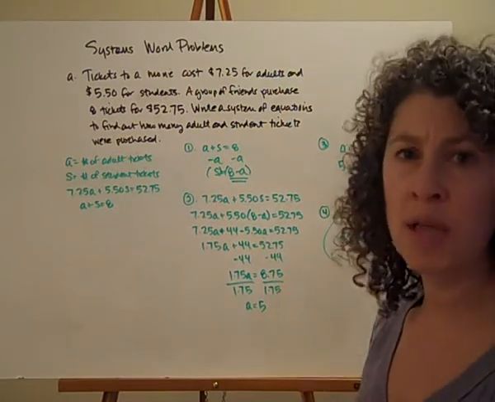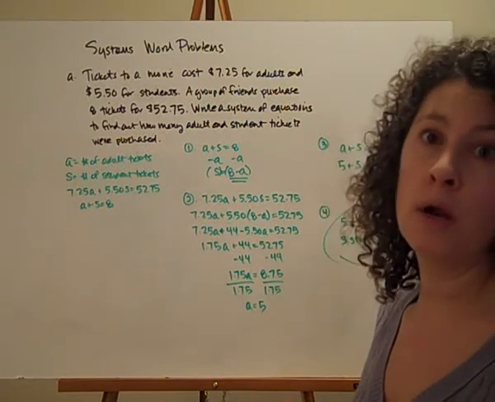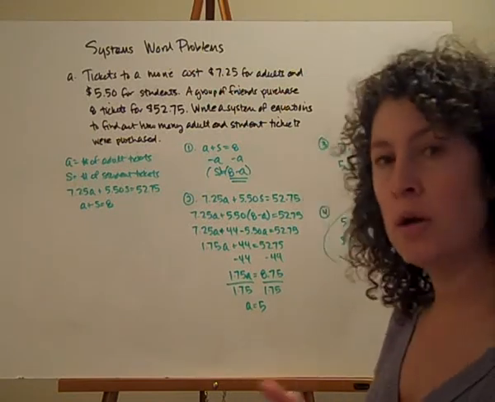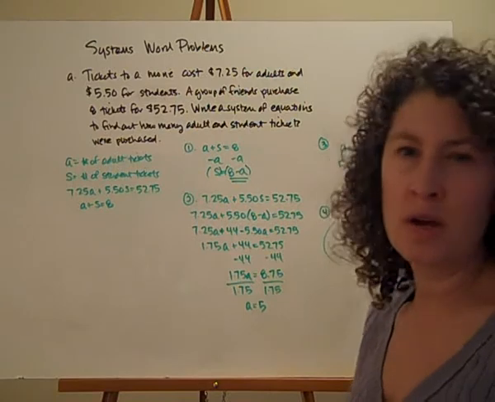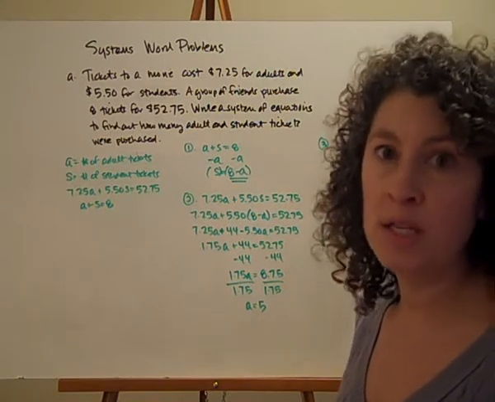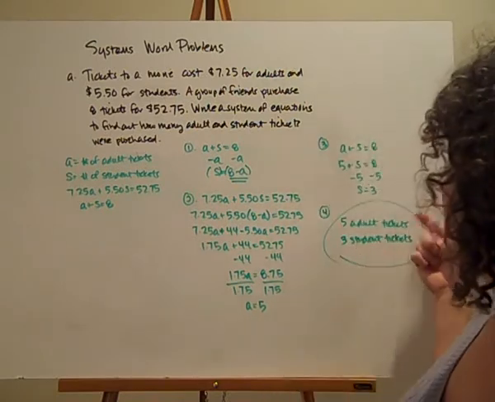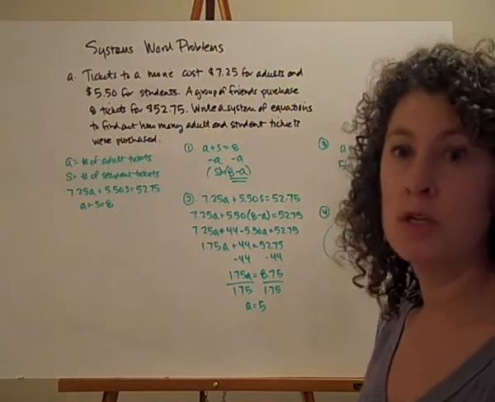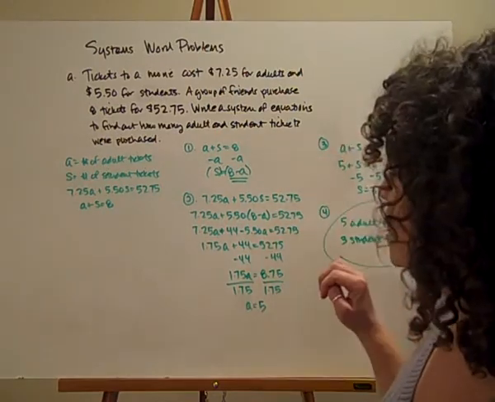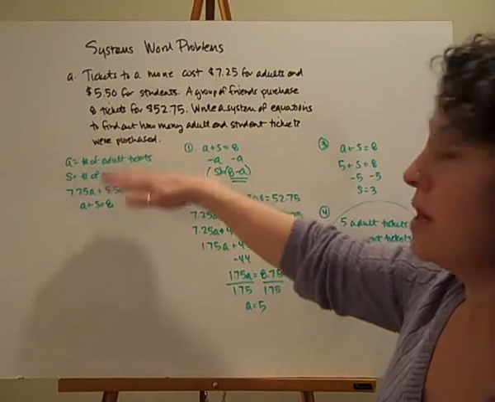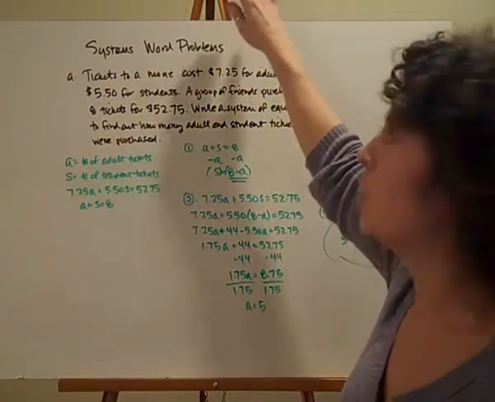And the last part of this, for a word problem, we want to write our answer in English. So not an ordered pair for this, because we're not talking about numbers where I don't know what they mean. We need labels and units on each one. So they bought 5 adult tickets and they bought 3 student tickets. So again, using our substitution by writing equations and defining our variables from a word problem.